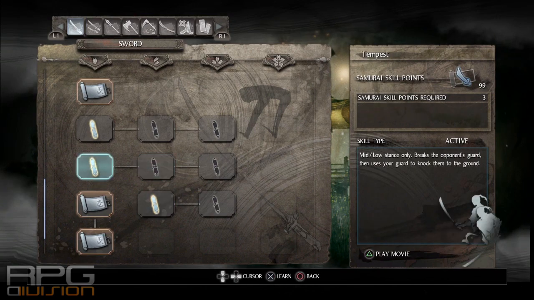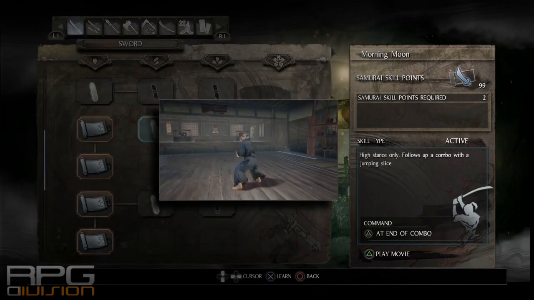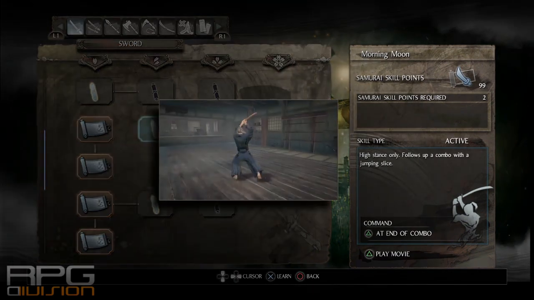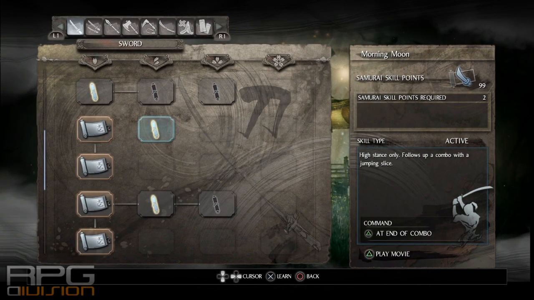Alright, now let's cover the skills that are really good and that are going to get buffed with our setup. For the sword one, get Morning Moon. This will get buffed significantly. And also get Haze from the mid stance. Haze is really good, especially against human opponents.